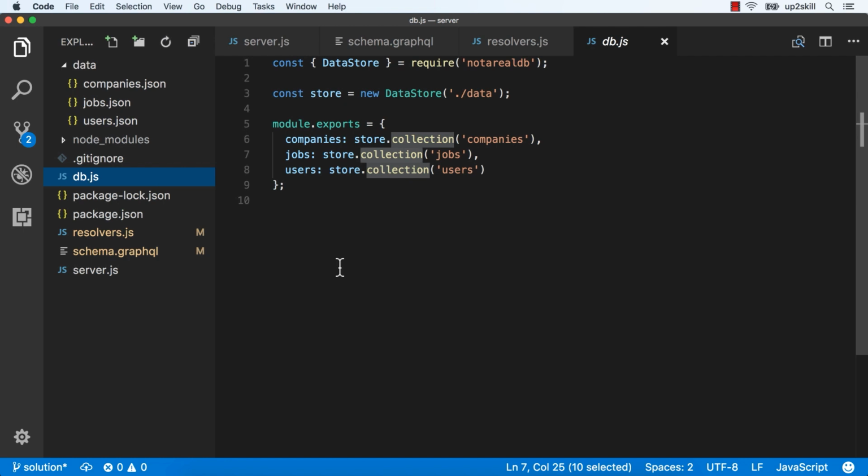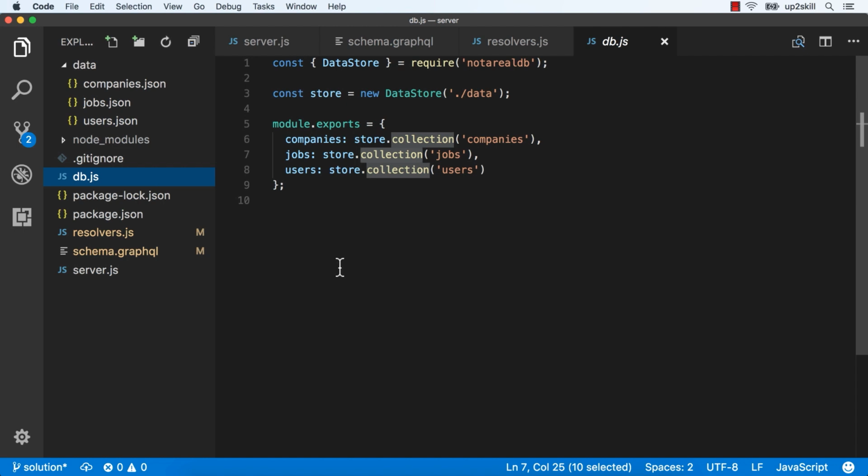As I mentioned in the project overview, for this example we're not using a true database like MySQL or MongoDB. Instead, we save our data in local JSON files. This is not what you would use in a real application, of course, but that doesn't affect our GraphQL code. The basic operations you can do with any database are pretty similar. You can read items, create items, update items, and delete items. So you could easily replace this simple DB with some code that connects to MySQL or MongoDB or whatever.